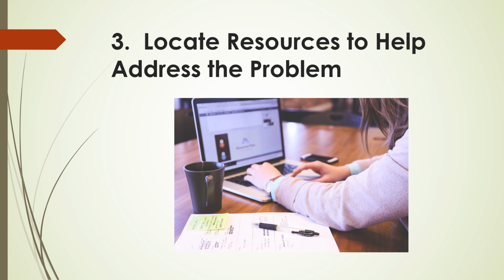Further, the third step of action research is locate resources to help address the problem. In this step, do a review of the literature you are examining, professional journals, books, and other resources. You are seeing what others have found out or have to say about your research topic. This helps you to relate your topic to existing theories. Again, it lends credibility to your research, provides a theoretical context for your findings, and gives you some ideas for how we might conduct our research. And again, one of the strongest ways is to link the research literature directly to classroom practices.